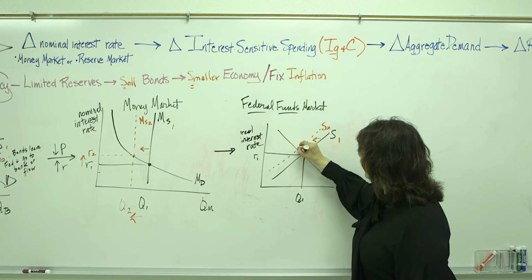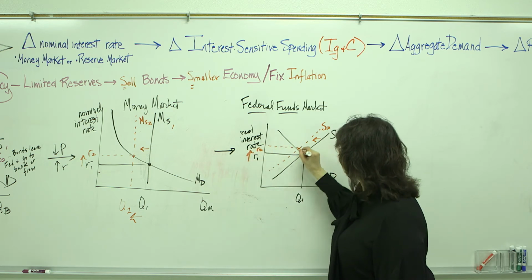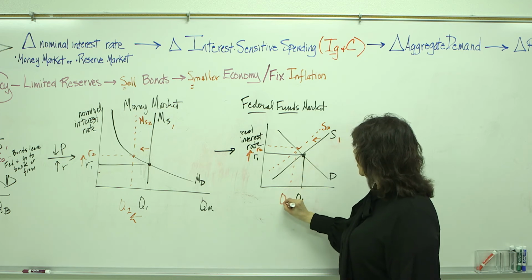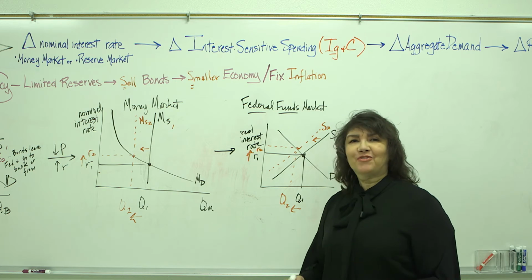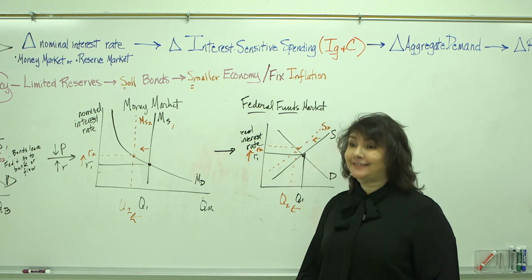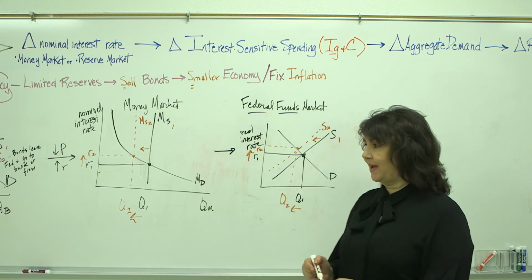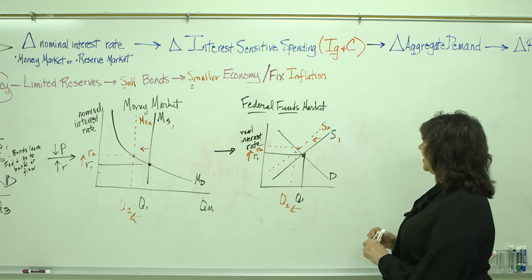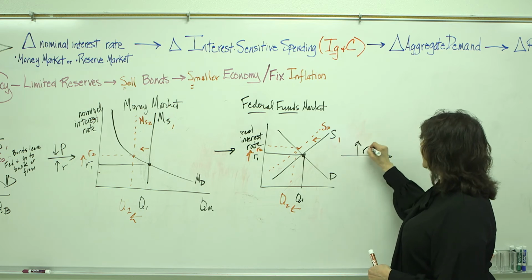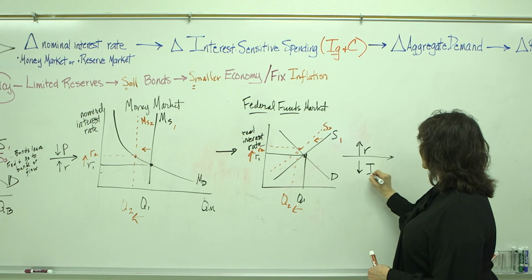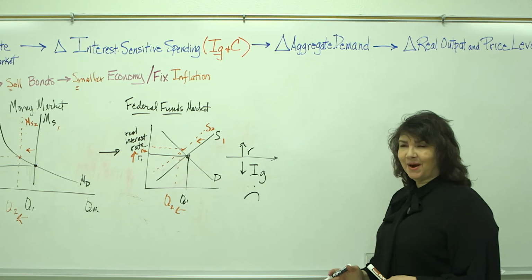The interest rate in the loanable funds market increases. It's going to be more expensive for banks to borrow from each other. And if it's going to be more expensive for banks to borrow from each other, it's definitely going to be more expensive for you to borrow from the bank. Oh boy, let's see if that really ends up happening. It does. So now that higher interest rate means that our friend IG is not happy. They are not going to borrow as much.